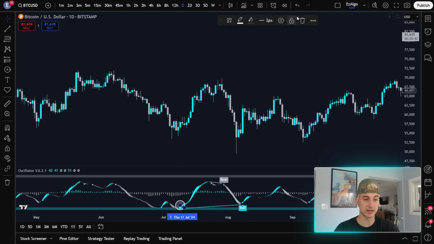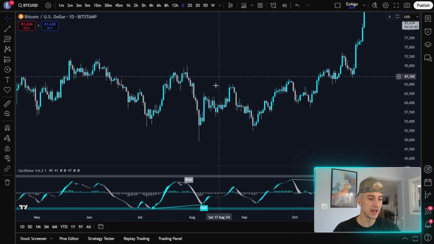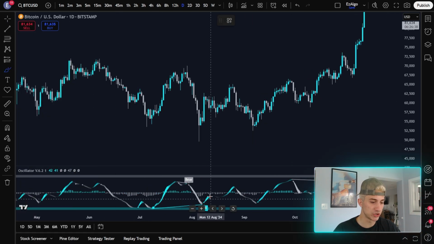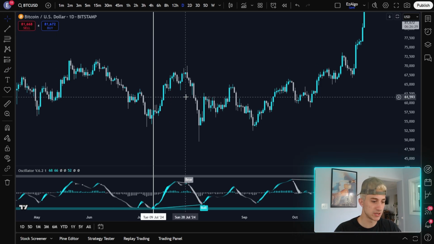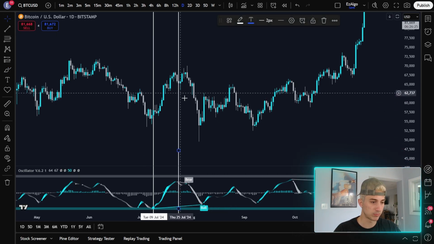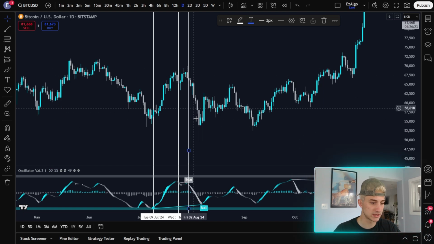This is where you can expect those large moves to the upside, especially when you see a bullish divergence, which I'll jump into in 1 second. So you can see here, we get this strong buy signal on the wave trend oscillator. You can see price goes up. Again, we get a mild sell dot right here, right on this candle. Price goes down. Another one, price goes down.